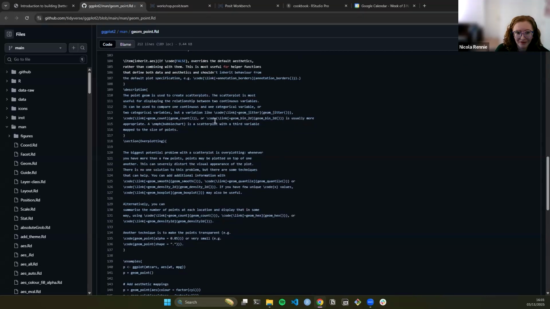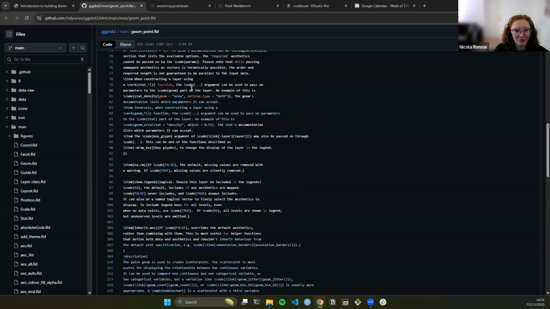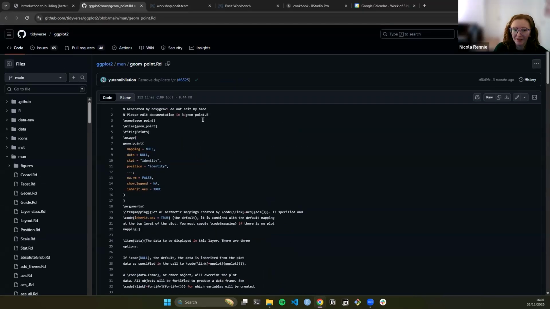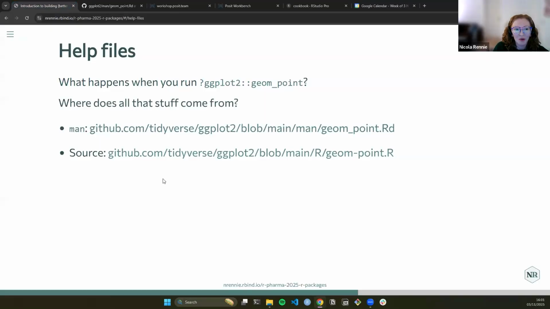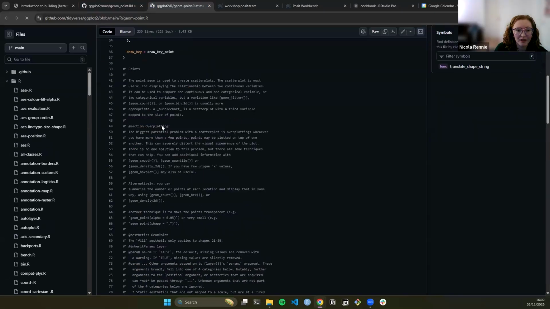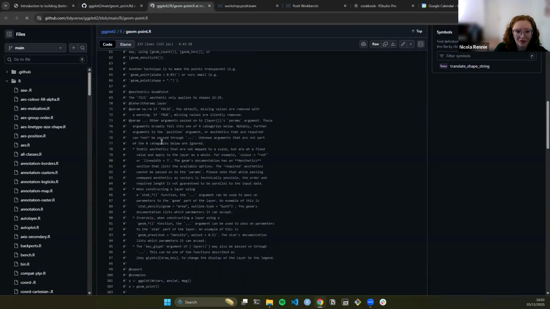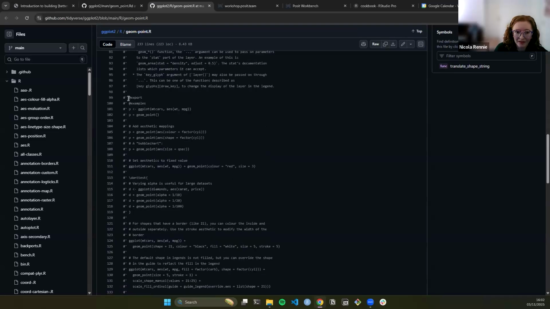You've got lots of LaTeX formatting. You have to highlight all the code. You have to put links in brackets. That's not a fun experience for anyone to have to write this out by hand. And in the olden days of package development, you did have to write these out by hand. But with Roxygen, we can put our examples in our documentation with our functions. If you look at the source code for geom_point, again, it is still quite big, but you've got this description and the examples.